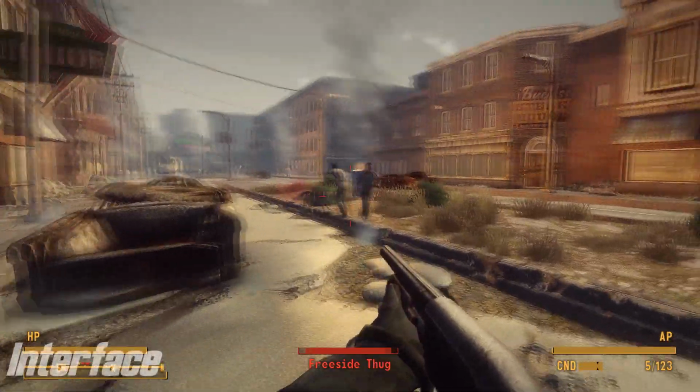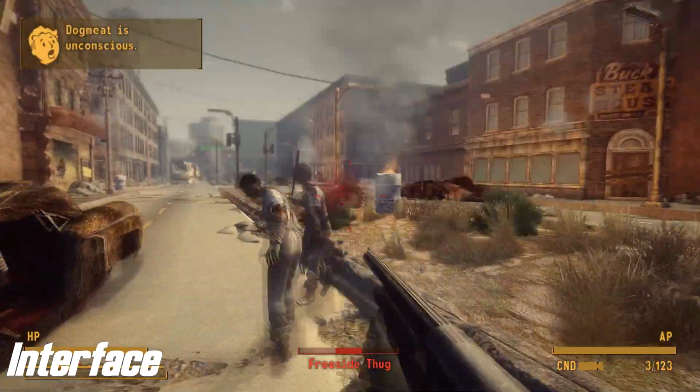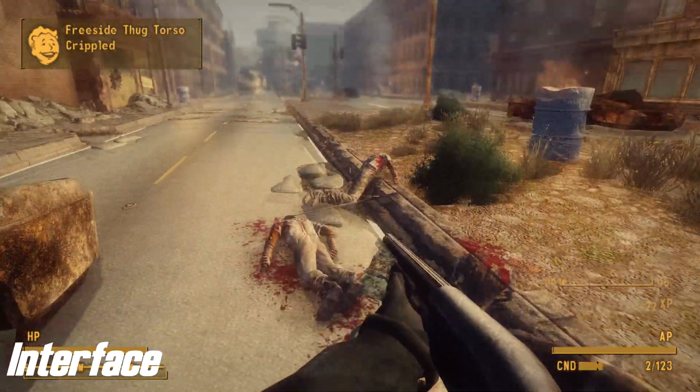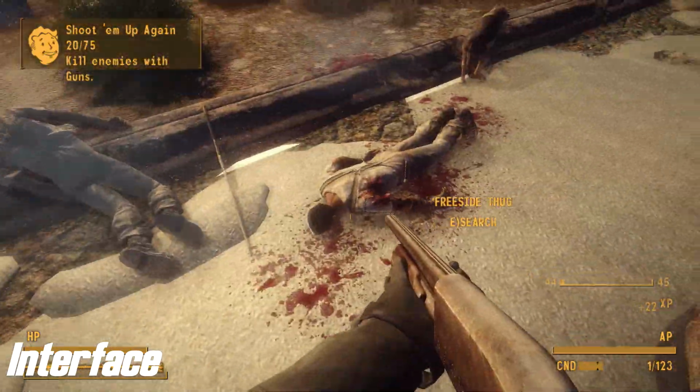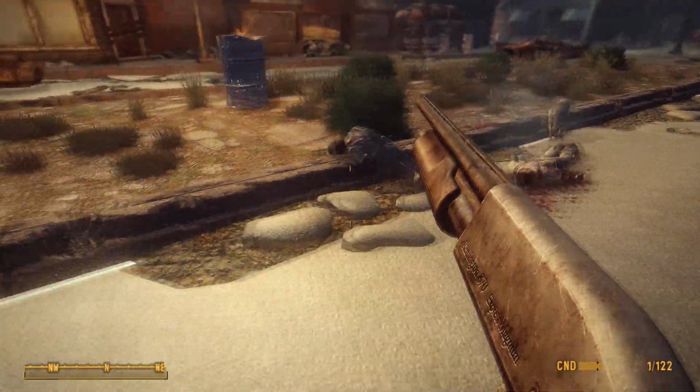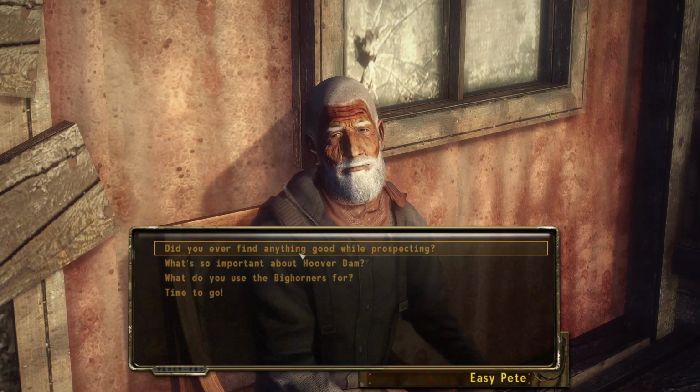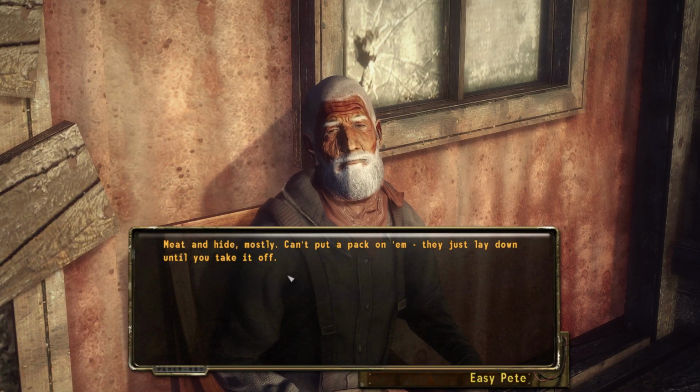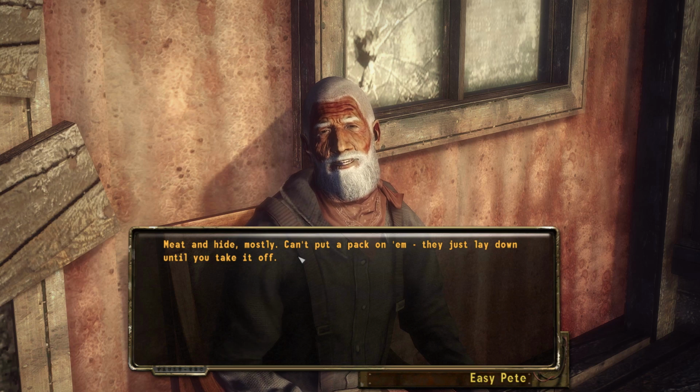Now that we've got armors and weapons out of the way, let's take a look at interface, also one of the most frequently asked questions I get. The HUD I use comes from Project Brazil, one of the best and biggest quest expansions for Fallout New Vegas. And to be honest, I'm not sure if this HUD can be also found separately.